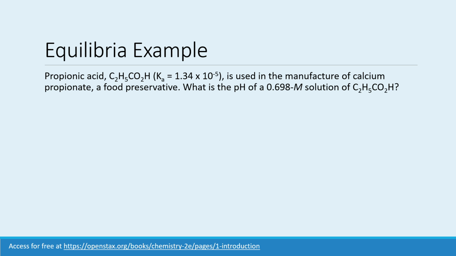Okay, and so the first thing that I do is I mark out whatever acid that I have, no matter how complicated it is, and I rewrite it just as HA. Okay, and then I've got it written over here as well, so let's mark that out and generalize it to any weak acid. And by doing that, I can rewrite that equation that I've already used, HA plus liquid water yields the hydronium ion plus the weak base. Okay, and I'm going to go ahead and set up my ice table as well.